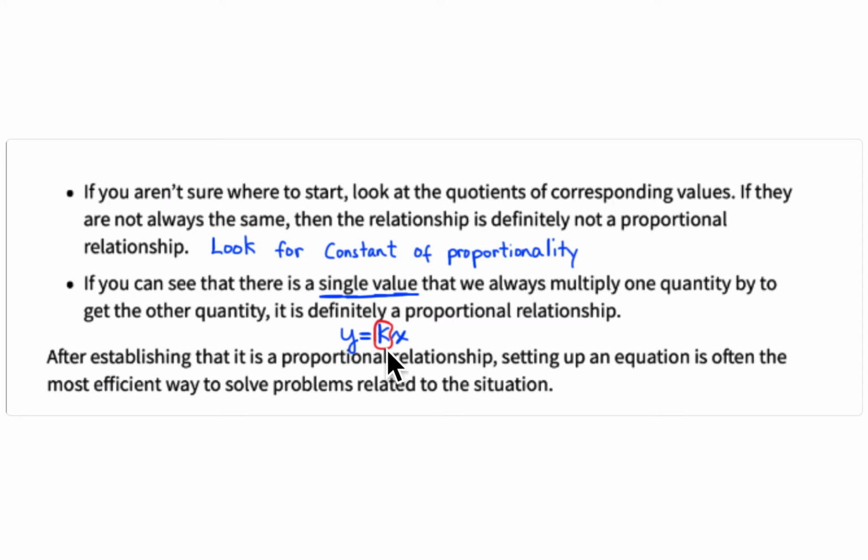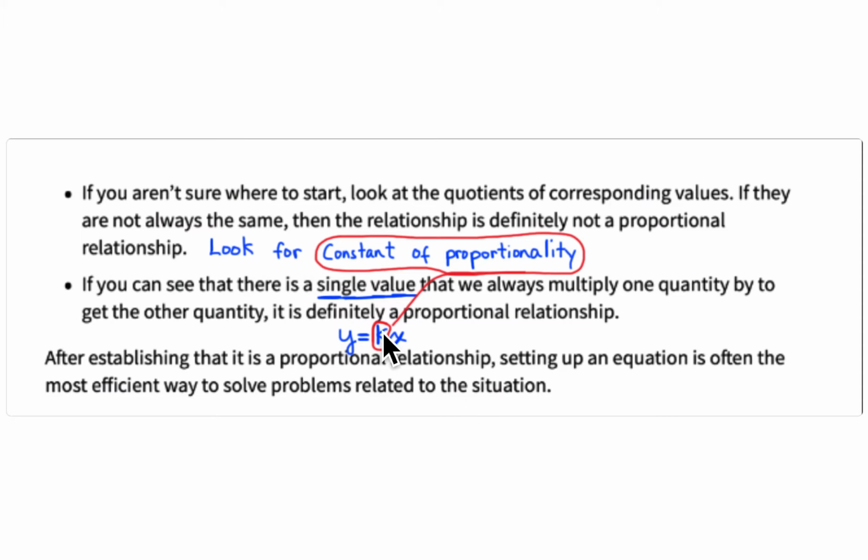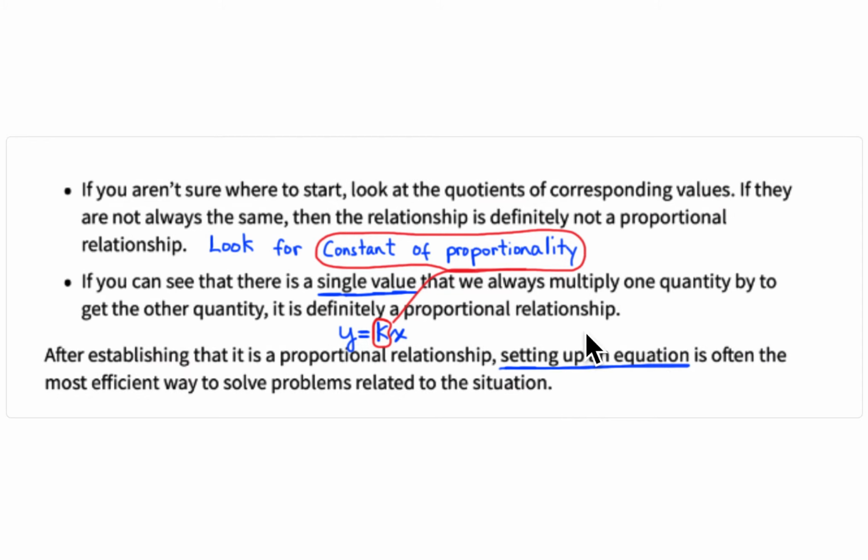It's hard to talk about without specific examples. But that k is the constant of proportionality. So if there's a constant amount that you can multiply by, then the relationship more than likely is proportional. And then you can set up the equation. I would always go back, and if you replace k with y over x, then you get the same kind of equation that we've been writing: y is equal to y over x times x.